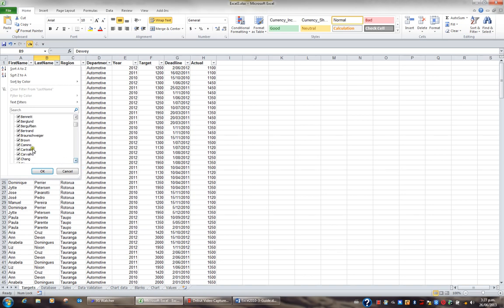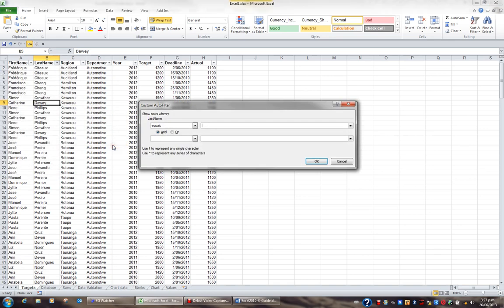Sometimes instead of an exact filter, we'll use the option Text Filters. When you go to Text Filters, you have the option to filter those values that equal, do not equal, begin with, ends with, contains, does not contain. Or you can choose a custom filter. If I click Custom Filter, I can change equals to any one of the listed values.